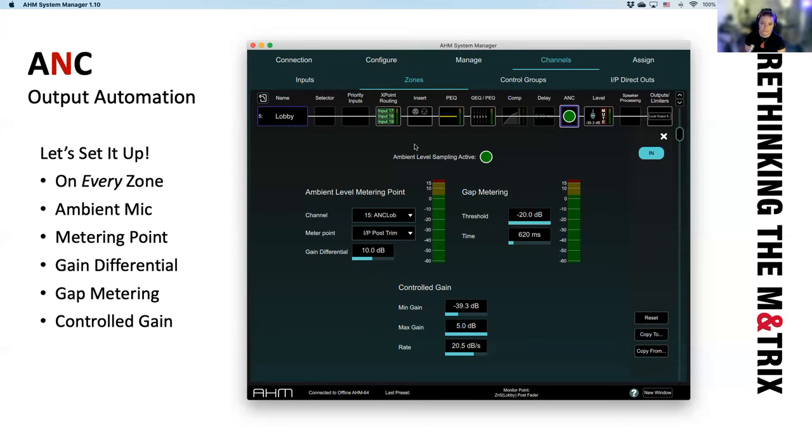So, okay. Any other questions? It could be AHM related, could be ANC related, could not be. Let's look. Oh, okay. Got another one. Let me reread that for a second, Tom. One second. Looking back. Tom, I may need you to rephrase that a little bit. I'll read it out loud, because sometimes reading out loud helps me understand.